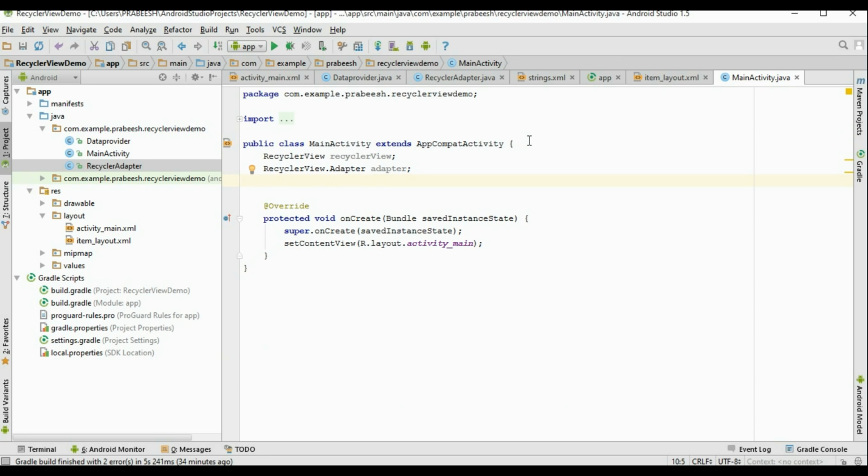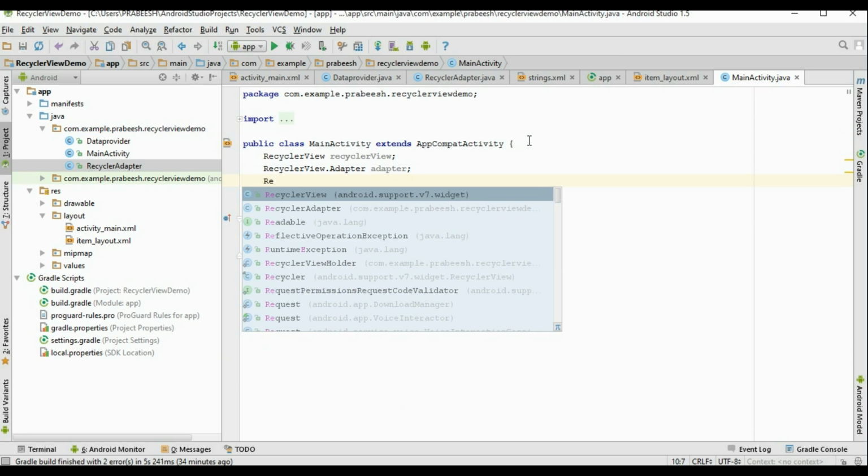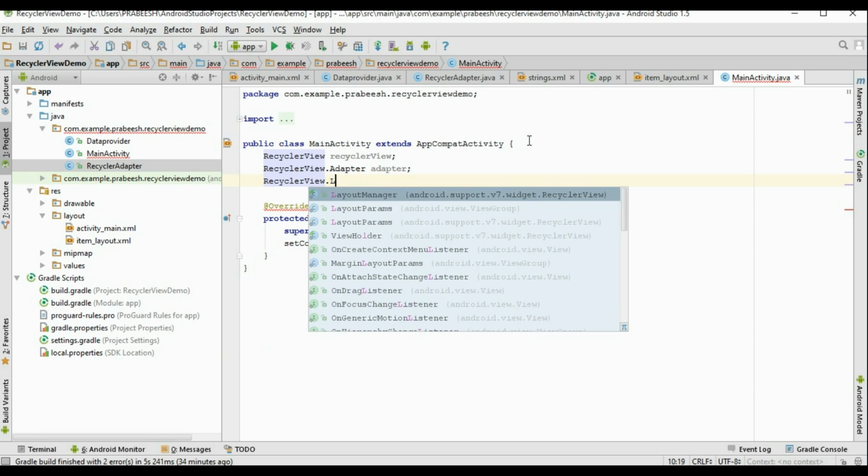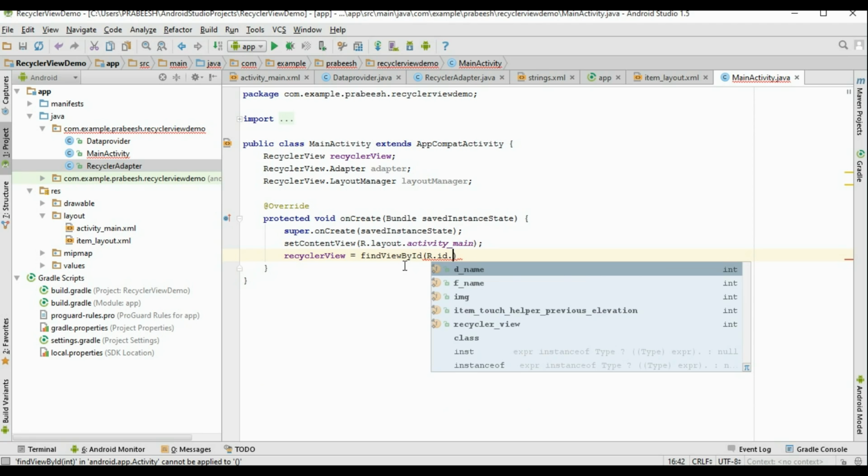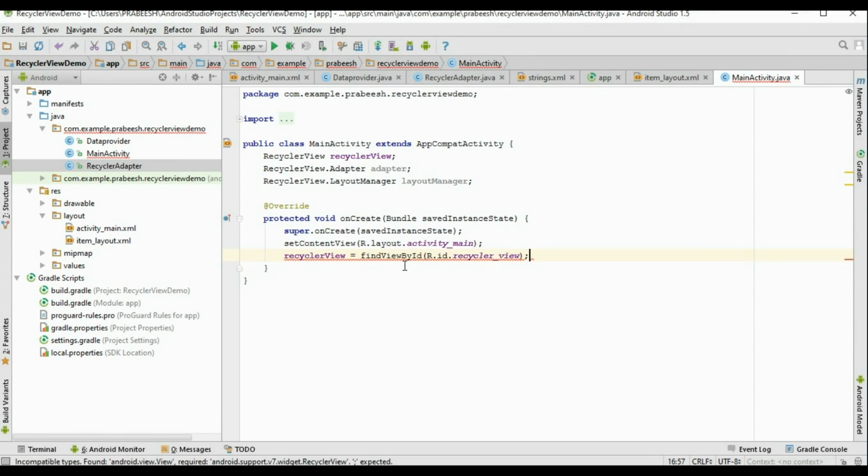Now we need a layout manager for the RecyclerView: RecyclerView.LayoutManager, I name it as layoutManager. First we have to initialize these variables. First one is to initialize the recyclerView variable equal to findViewById, R.id.recyclerView, and typecast this one into RecyclerView.